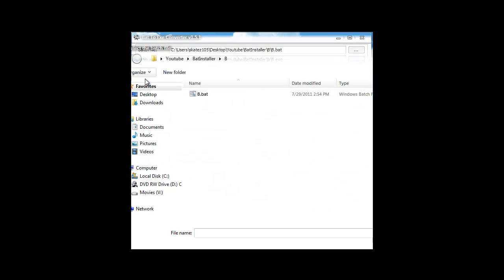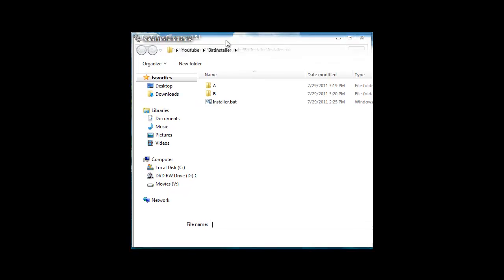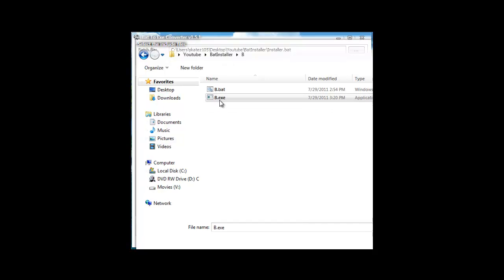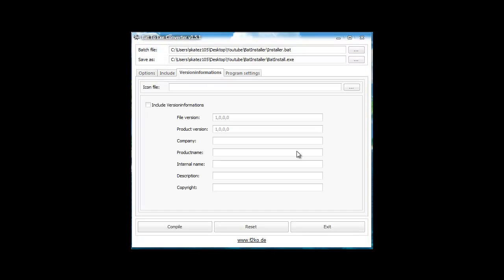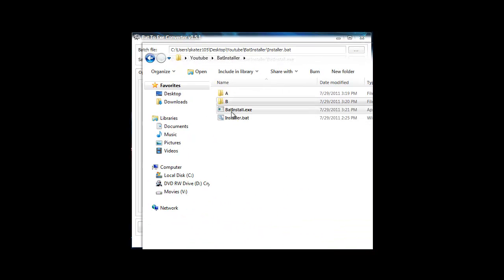And then to finish it off, you're going to open up your installer itself. Whatever mod you want, just name it whatever you want, exe. And then the same settings, and then include the files you're going to include. You're going to include the A exe and the B exe. Anything here, icons, doesn't matter, and then compile. And that's pretty much it. You have a finished project right there, and that will have all the mods and everything.